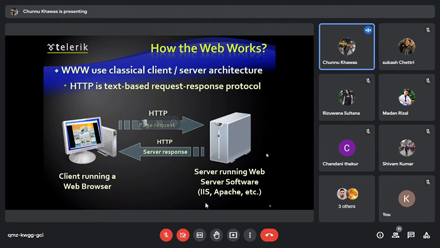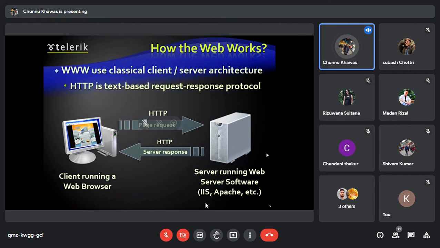The server is at Gangtok, Sikkim. So remotely you are able to log in, and then you are able to see the data. Whenever you request for something, a page is requested. Your HTTP is hypertext transfer protocol. So you have a protocol which will help you to transfer the data to the server, and then the server will process the data.